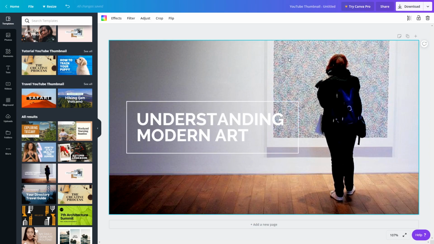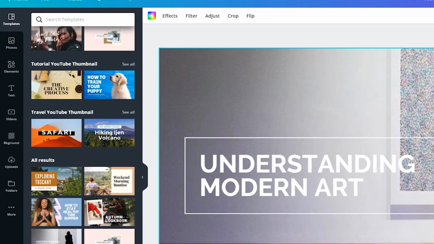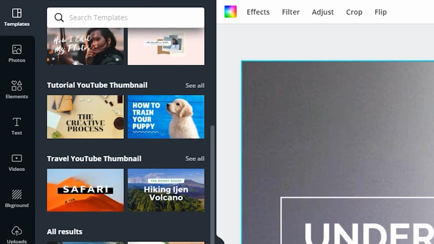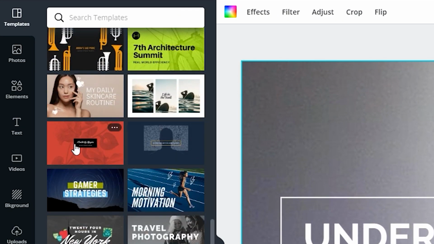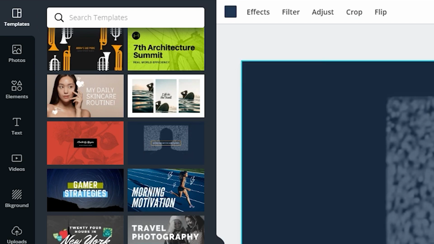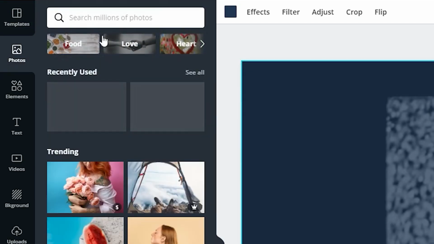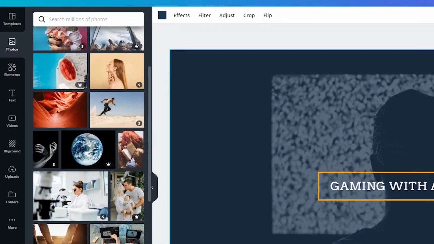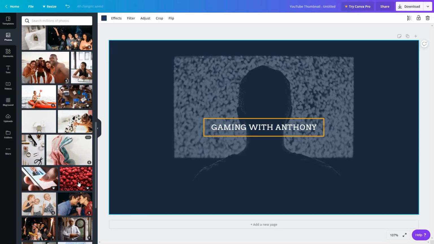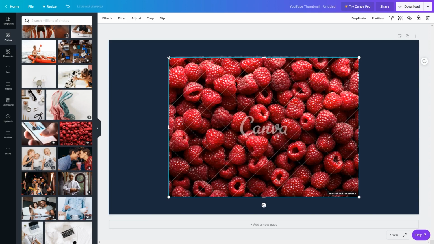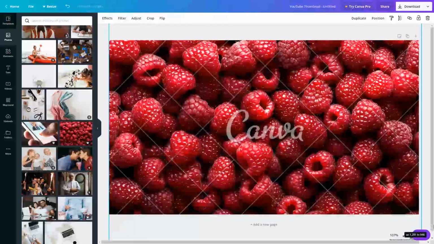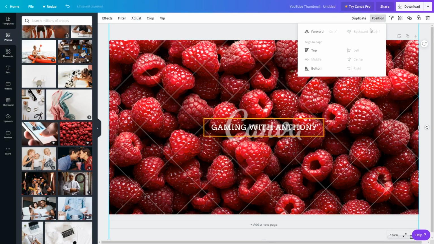Once you select a template, or open your blank canvas, you'll see a tab on the left side of the screen. The first one is just templates, which will allow you to look through more thumbnail ideas and pick something else to start off with. The next is photos, which lets you look through free-to-use photos that you can use as your background. We would suggest using a screenshot from your video, or at the very least, something that represents what happens in the video. The next tab is elements, which includes various image layouts and graphics that can spice up your images.